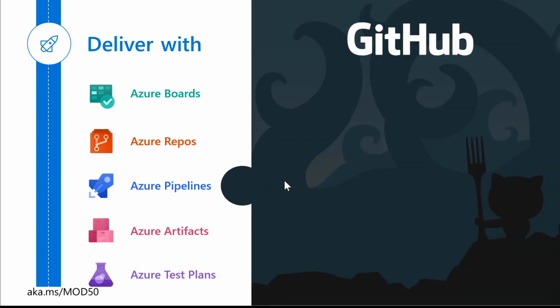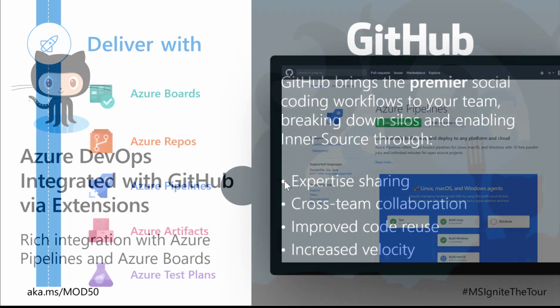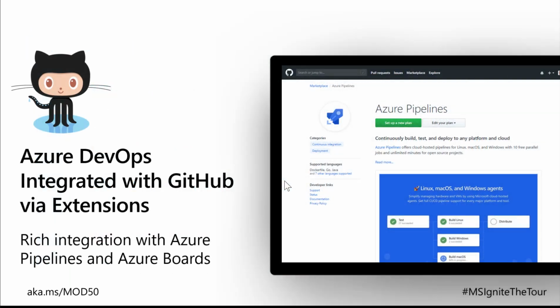All right, tacked onto that, as I mentioned before, we have GitHub, we have Actions, but we also have links with GitHub, including extensions. So Azure DevOps is integrated with GitHub via extensions. And I'm going to show you an example of the Azure Pipelines extension a little bit later. But basically, if you go into GitHub, there's a marketplace, and there's tons of extensions in there that you can use with Azure and with other tools as well.